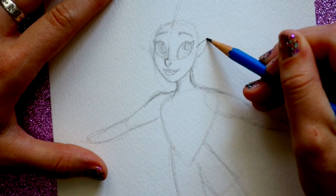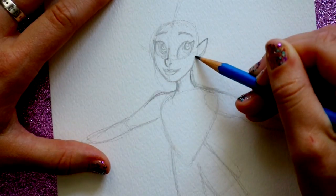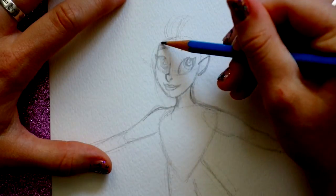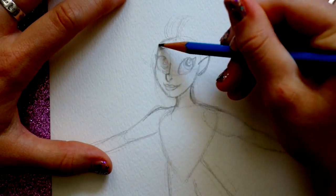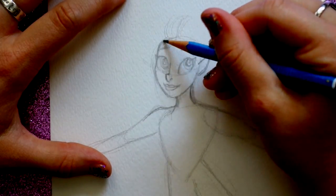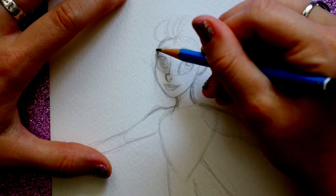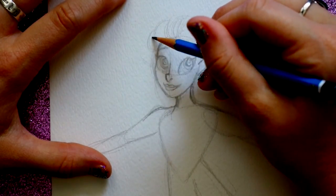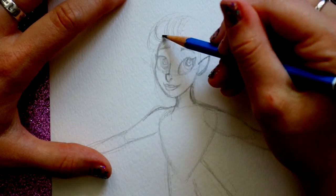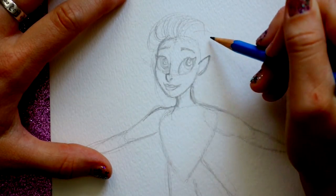For her ear, we're gonna go out from the side of her eye, round this down, and curve back into her ear. Then I'm gonna jump on the side, bring in this side of her face, and then curve down. So her forehead, and then I'm gonna jump up here and just make a couple of areas. So I'm gonna make a couple of hills going into this part right here. And then I'm gonna jump.